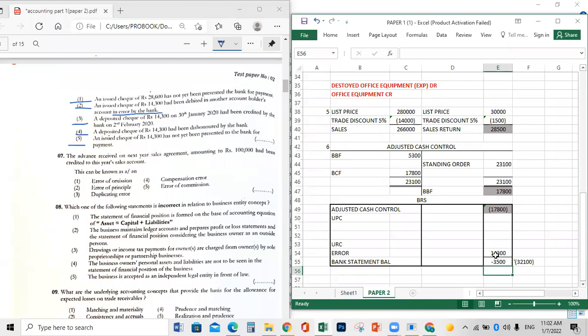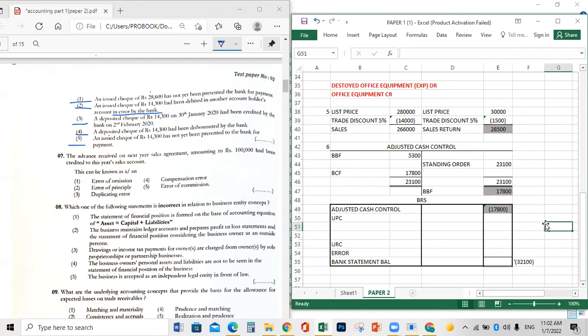Yes, Nazifa, you should just show how the error has occurred. They have overstated our accounts. Because they have overstated, you will also overstate it and show it. So that is also not the correct answer.